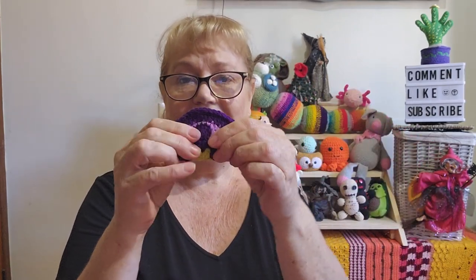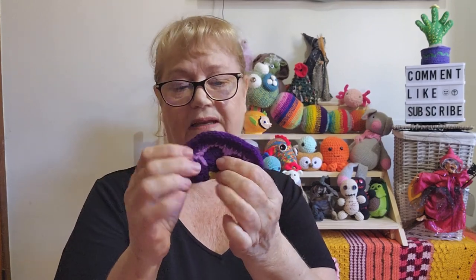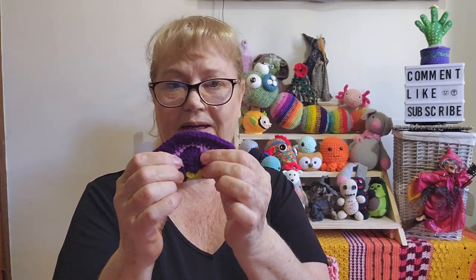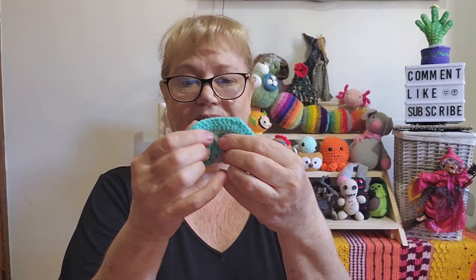I've made some fidget toys. If you watched my last video, I made African flower hexagons for a pillow and I had 20 left over in my craft supplies. I had those clicky hair clips, so I folded over my African flowers and now they are fidget toys. The clips had little holes each end so I stitched them into place with cotton so they wouldn't move around. I have 10 of these to send to her.